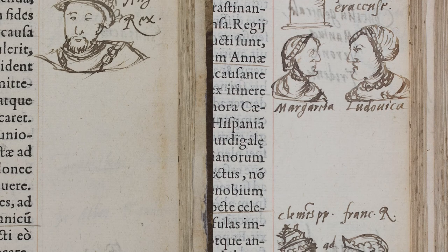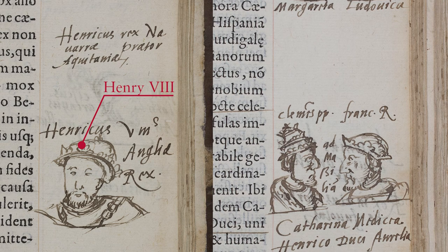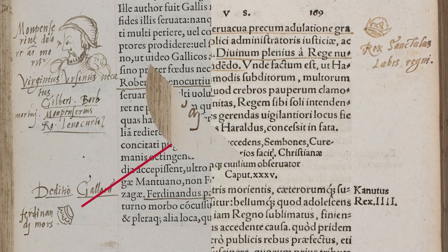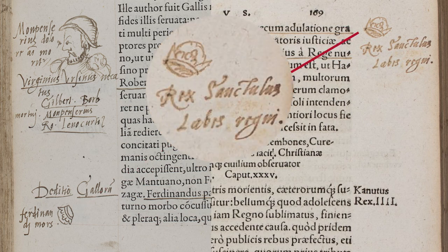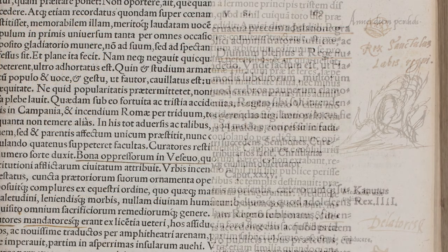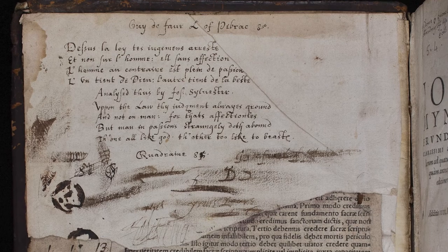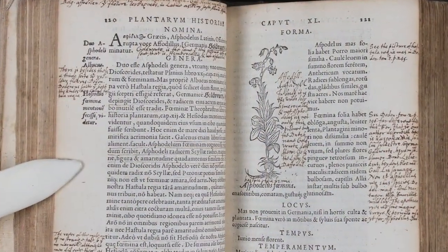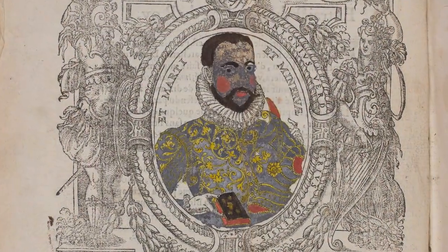The drawings are particularly fine. We can spot portraits of famous rulers such as Henry VIII or Francis I of France, sketches of cities, or various symbols such as the upside-down crown to flag up the death of a ruler, or the upright crown used to represent a coronation. All the drawings in the margins reflect what, or whom, has been discussed in the printed text. Although not all Queen's volumes were annotated as extensively and as neatly as Thomas Smith's, many bear evidence of use by past readers, whether they are scholarly annotations, poems, or hand-coloured decorations.